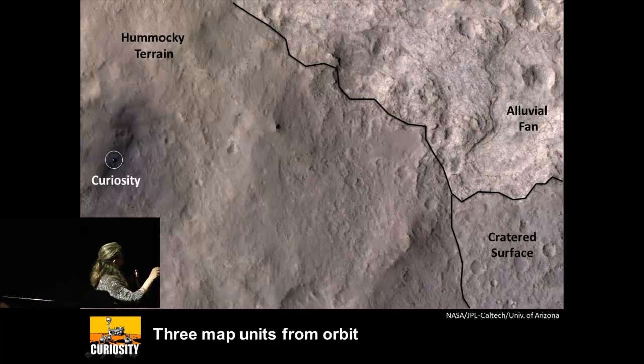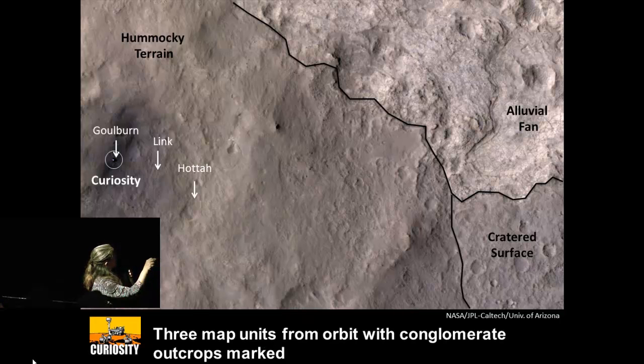When we started doing that, we actually found two outcrops similar to the rocks we saw on landing. We have to name things because you can't just say 'that rock we saw three or four days ago, the one that was sort of pancake-shaped.' So when we did the mapping, we divided it up into quadrants and named each one. The one we landed in is Yellowknife Bay, named for Yellowknife, Canada.